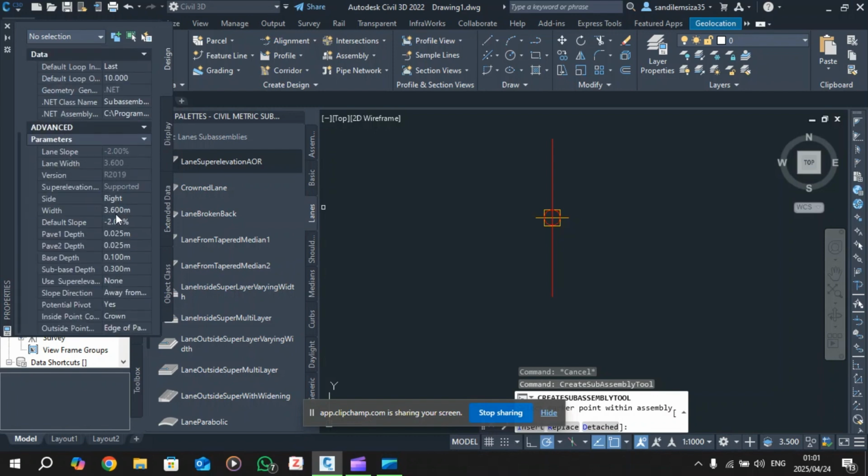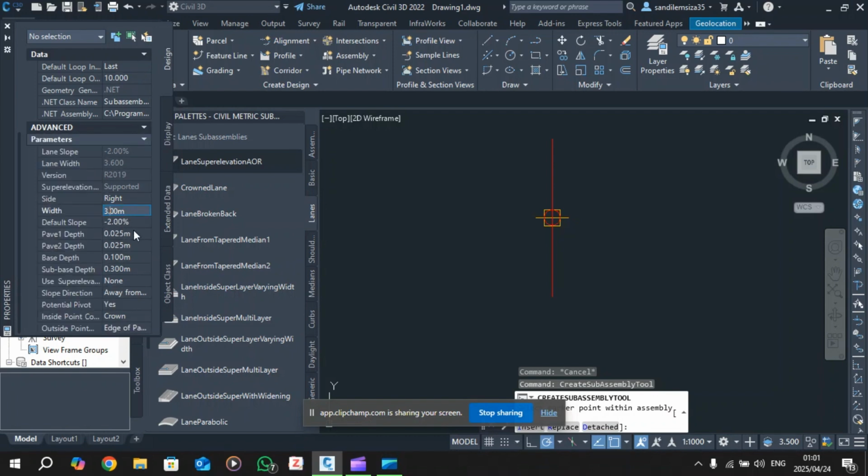This is where you can change your lane width, your camber or your slope, and then your pave one, your pave two depths, your base depths, and all the likes. All of these, from your width to your slope to the depth of your layers, are going to be specified in your design criteria. So you do need to change where applicable.